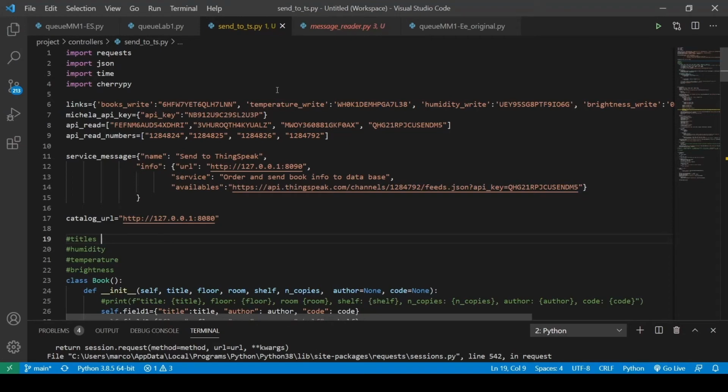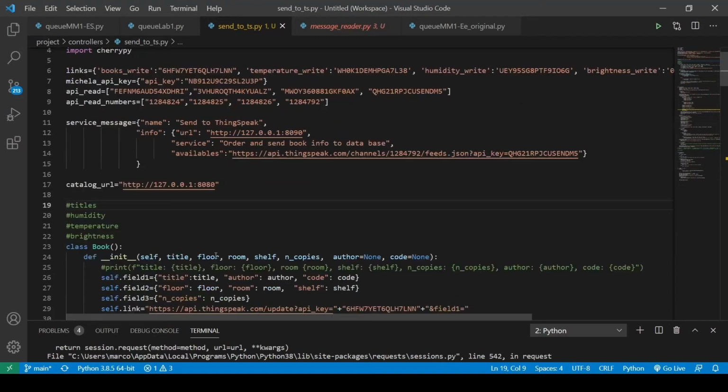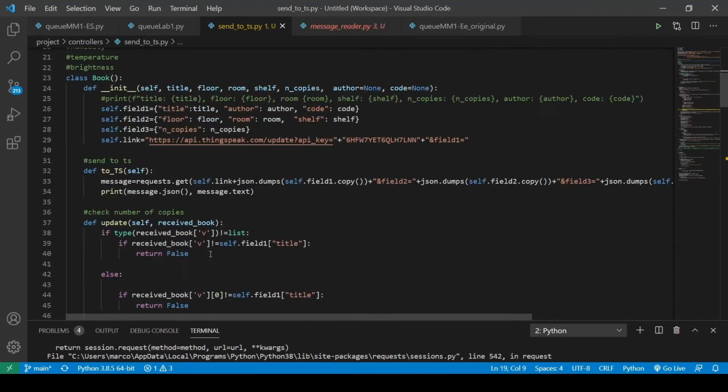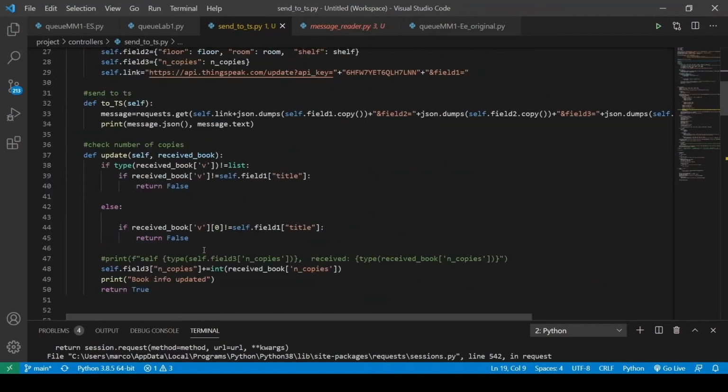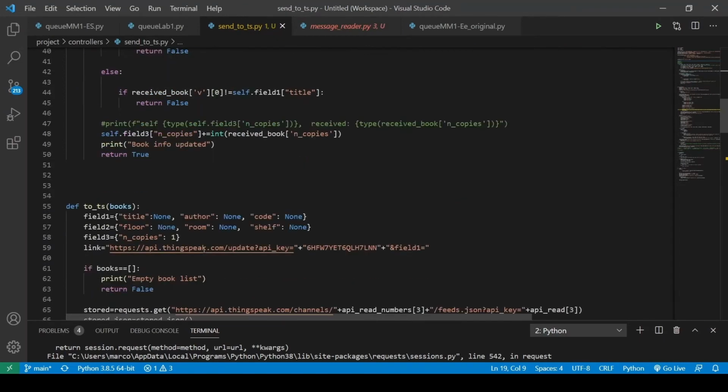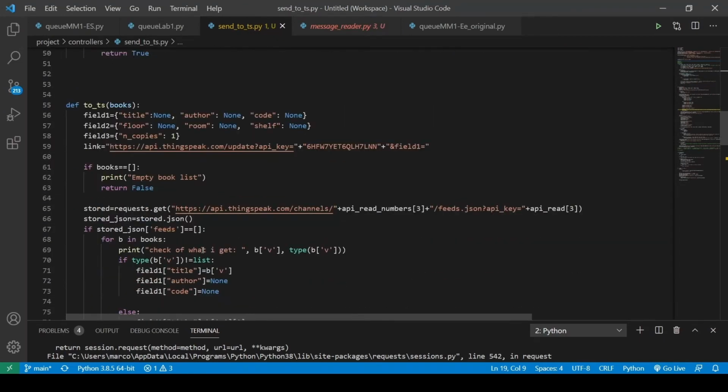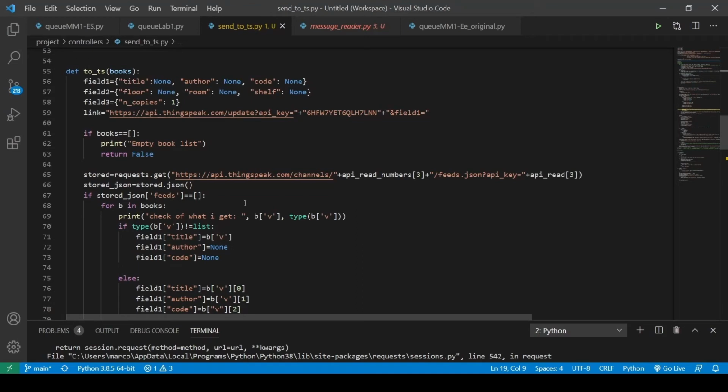Send2TS is a RESTful service which is used to send information to our database, which is ThingSpeak. It stores all the useful information for the database, so API keys and API read numbers. Send2TS is used to retrieve information from the database, order it, and then send it again once it's updated.